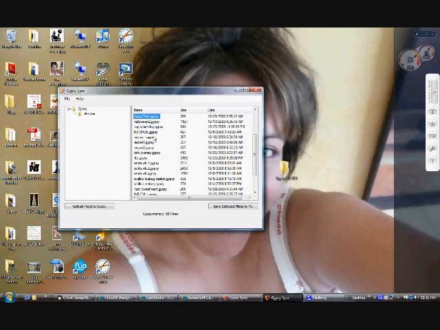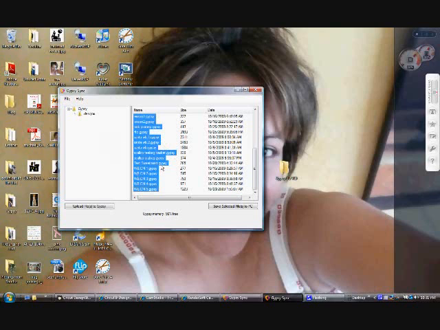So if you want to do multiple but not all your designs, you can hold down your control button, and while you hold it, select with your left mouse button all the things that you want to pull over. Or if you want to do all of them, select the first one at the very top, hold your Shift button on your keyboard, scroll all the way down to the bottom, select the last one, and everything in between is selected.